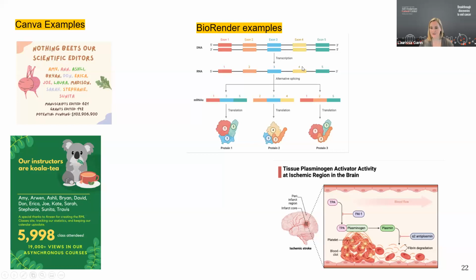And then these are some BioRender examples. So the figures are Canva's obviously for a little bit more fun, a little bit more pop wow on the Canva, but BioRender is really for publishing and creating these official figures that you would use in a presentation. It's pretty magical to use. So if you have a trainee, they're probably going to want to use BioRender at some point if they're publishing or presenting.